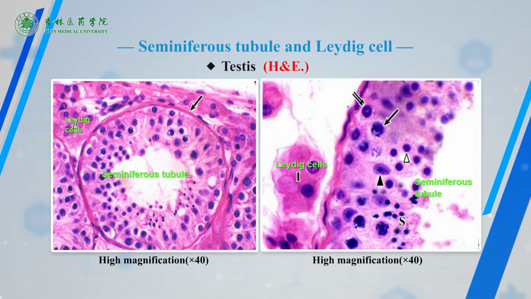Secondary spermatocytes are smaller than primary spermatocytes and located internal to them. They differ in number in each section, since secondary spermatocytes are present for a very short period. They are infrequently observed. Spermatids are located near the lumen of the tubule. They are small cells with round and deeply stained nuclei.